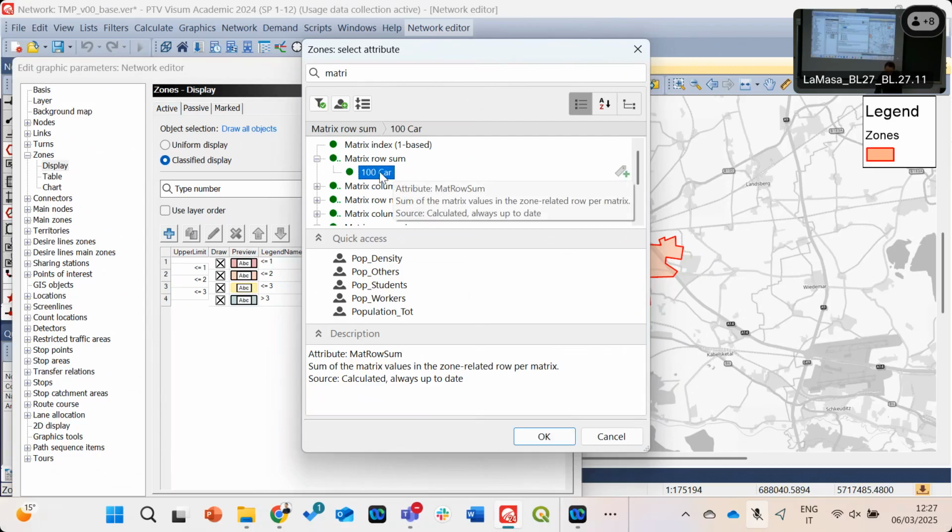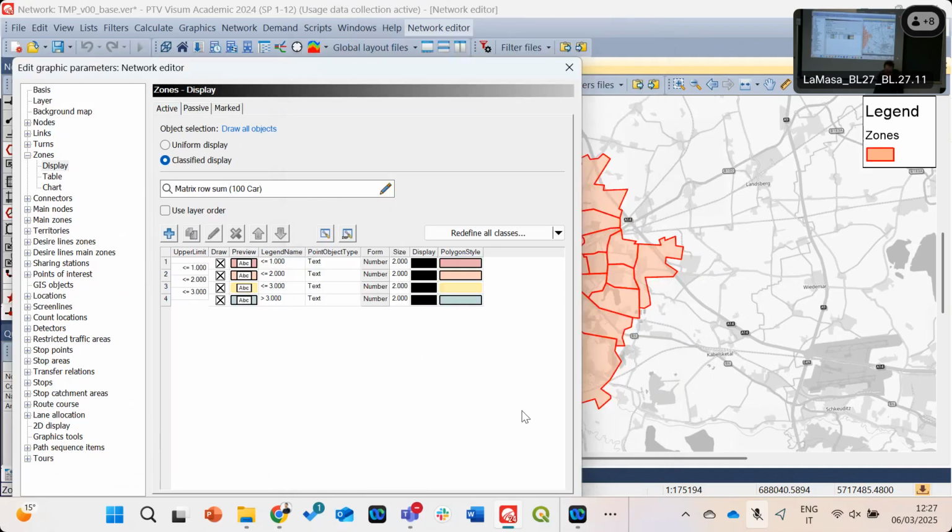Double click, and once you have selected it, just simply click on OK. Okay, matrix row sum, 100 car. 100 car is not the number 100, but it's the name of the OD matrix.